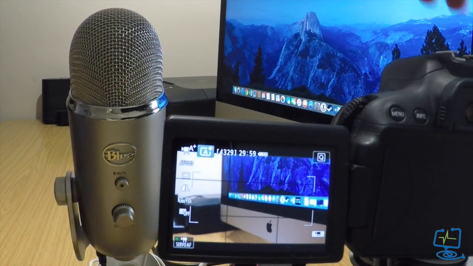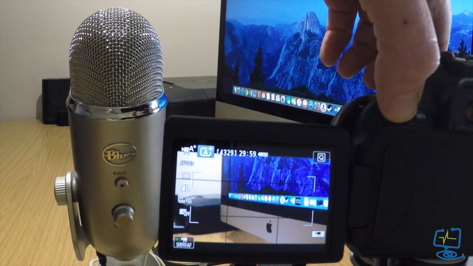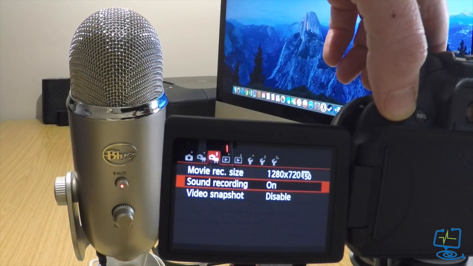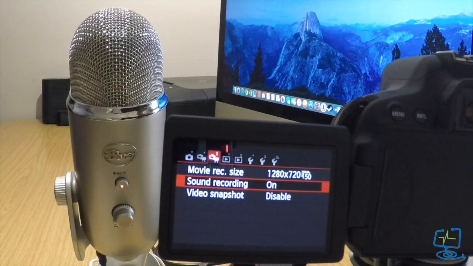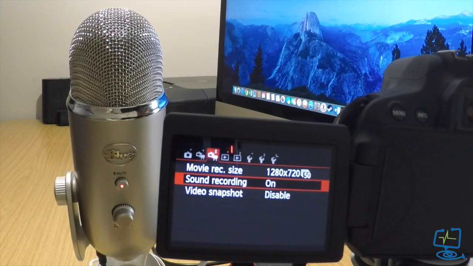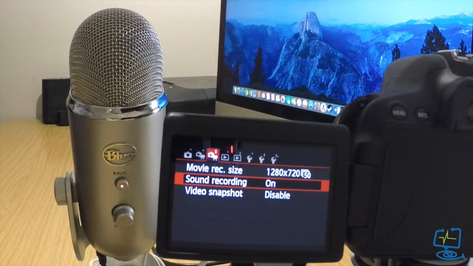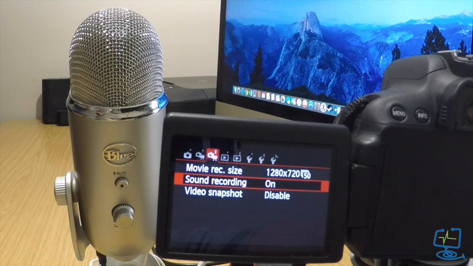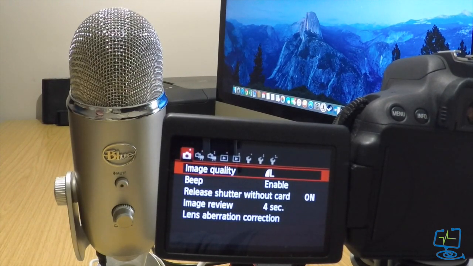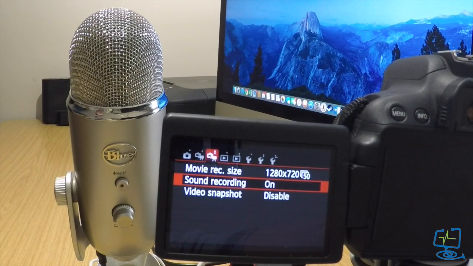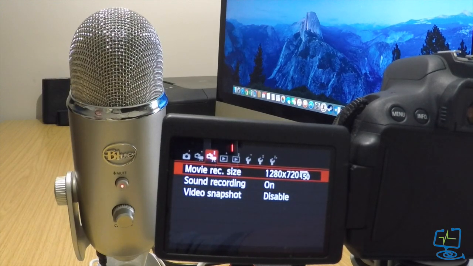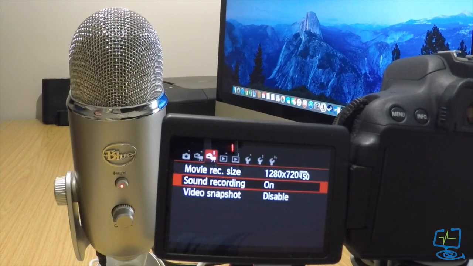So if we push the menu key on the camera, that brings up the different menus. We're actually in the right one there, but you'll see along the top here the different ones. We need to pick the one that we want. If you're starting, it will be there. You need to go to the second dot with the camera on it, which is this other tab I'm referring to. Once you're in there, obviously you can select your movie record tab with the sound recording.